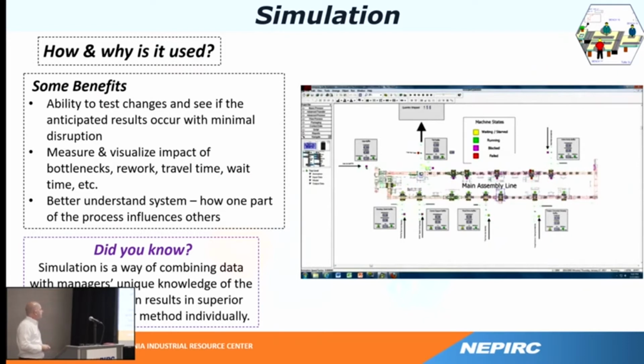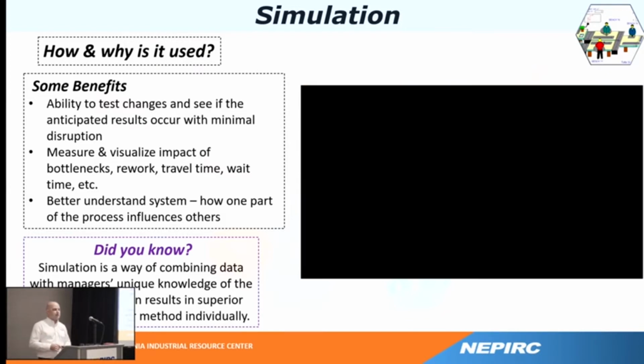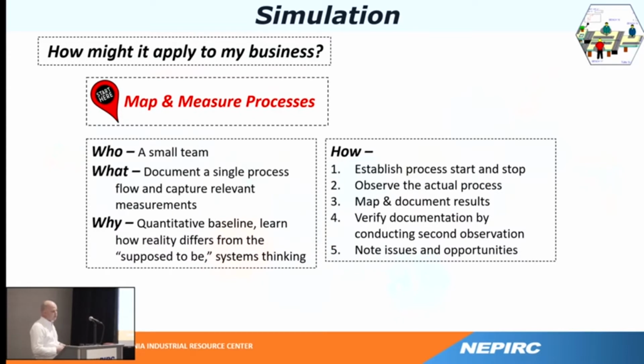Simulation is a way of combining data with managers' unique knowledge of the business and offering results and superior outcomes to either method individually. What that means is don't do it on your own. Don't just bring the engineer out to type it in. Bring the production guys out on the floor or into the office to show you what can go wrong and what can actually be better before you actually spend any money. Although the software may be expensive, it's a lot more expensive than knocking down the walls and putting in new equipment you're not going to use.